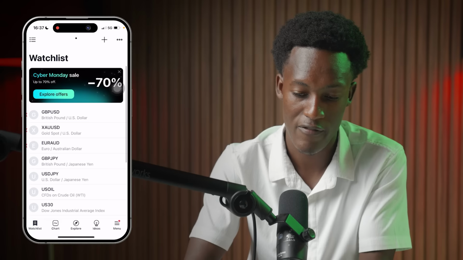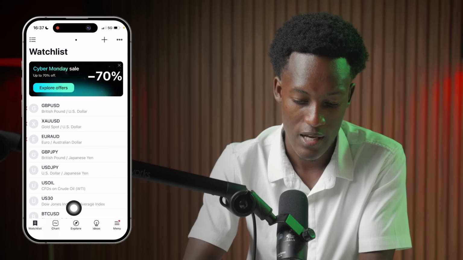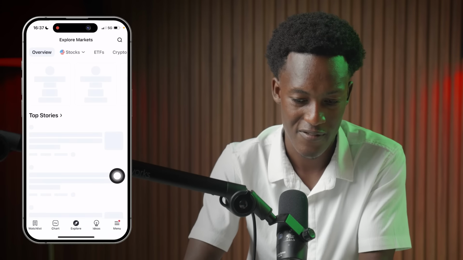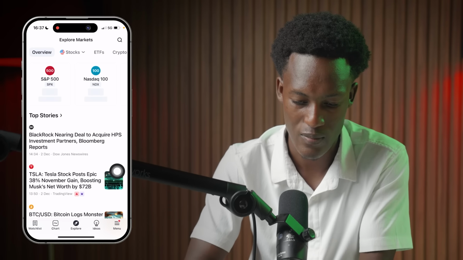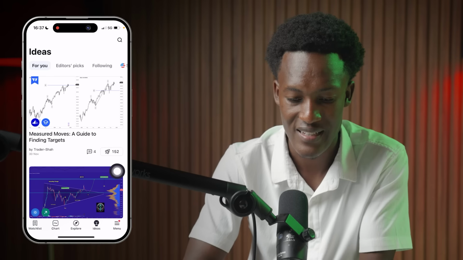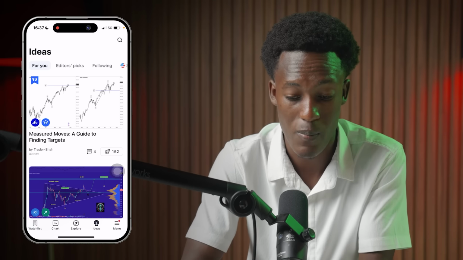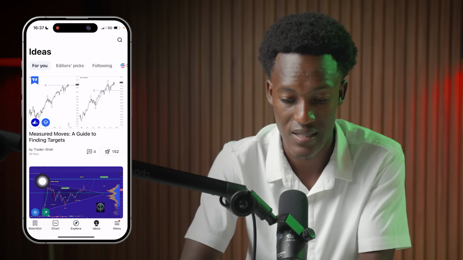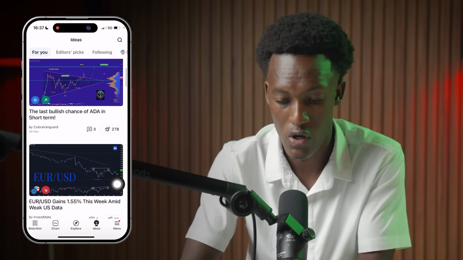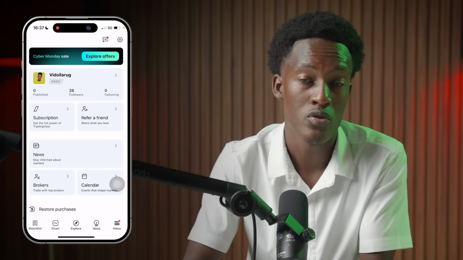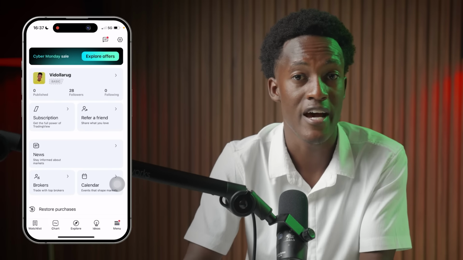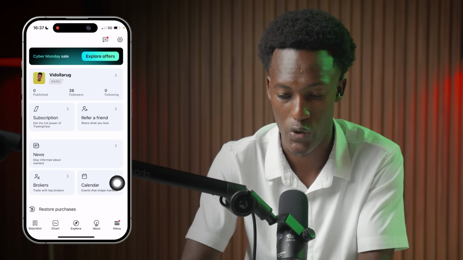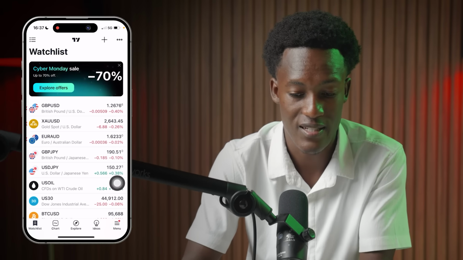On TradingView, we have your watch list, and then we have the chart here. You're doing your analysis and all that. Then we have these other features. Honestly, not that important. We have ideas. I personally never use this, but for a beginner, you can always go through, see what other traders think. So here, you can always scroll, learn a few things in there. For TradingView, they basically have free and paid packages. You can decide to upgrade, but I would say this is all good. As long as you're able to analyze and get a trade, it's all good.